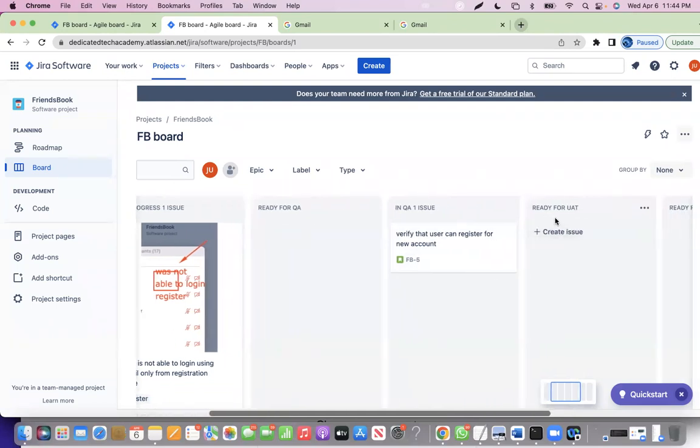UAT testers doesn't mean that it could be just anybody, well, it depends, right? Bigger companies have UAT testers just like your rank. You can treat them as QA kind of, but a UAT tester is somebody who is a product owner, somebody who knows exactly what they need, and they will make sure that it meets their expectations.